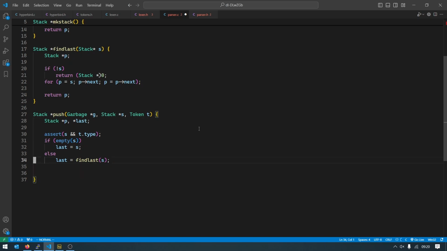So we create a new list each time, which means that we will have an s prime instead. And if s is empty, last will be s.